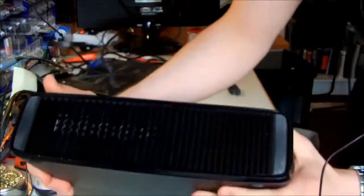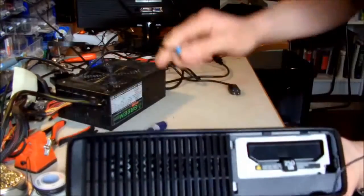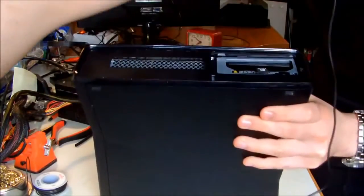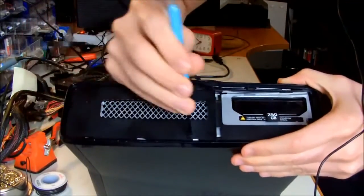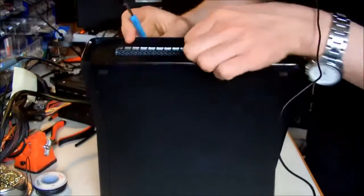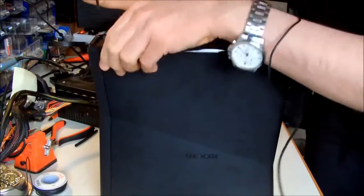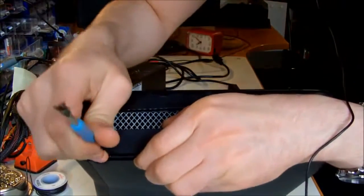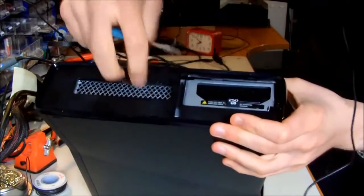We're going to the other side, the bottom side where the hard drive is. So remove the hard drive cover, the vent holes. Then for the other side of it, just use your thin screwdriver, and we're done. And same story with the top cover. You need to release the tabs. Maybe you can see better from this angle. Okay.